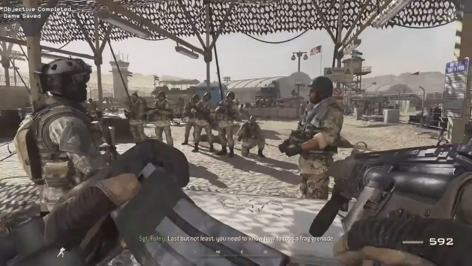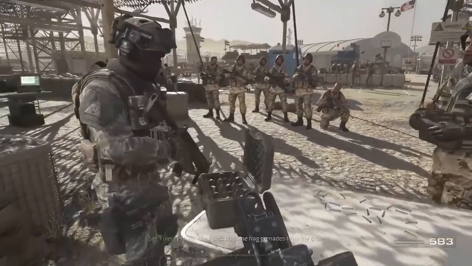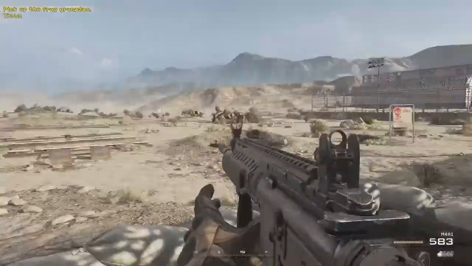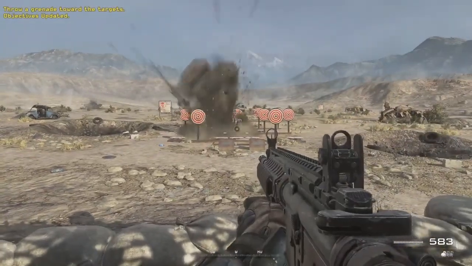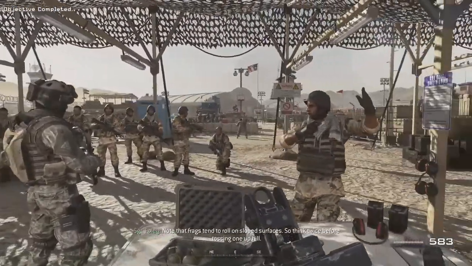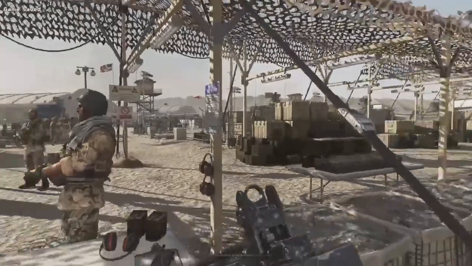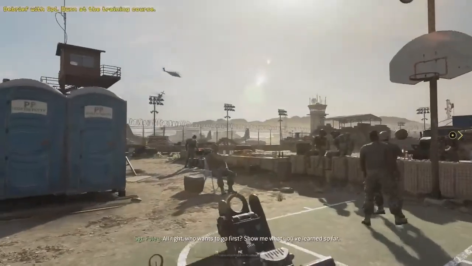Last but not least, you need to know how to toss a frag grenade. Private Allen, pick up some frag grenades from the table. Toss the grenade down the range to take out several targets at once. Good. Note that frags tend to roll on sloped surfaces. So think twice before tossing one uphill. All right. Thanks for the help, Private Allen. Now get over to the pit. General Shepard wants to see you run the course. All right. Who wants to go first? Show me what you've learned so far.